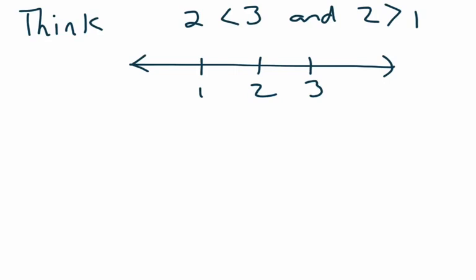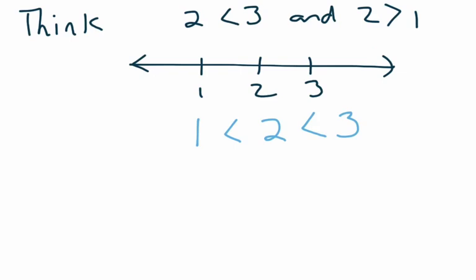So you could take that expression and you could write it this way: 1 is less than 2 is less than 3. That's what we mean when we say a compound inequality. Instead of writing two separate inequalities, we write one inequality that represents both of them. Now take a moment and look at this. You can see that this inequality, 2 is less than 3, is right here in my compound.